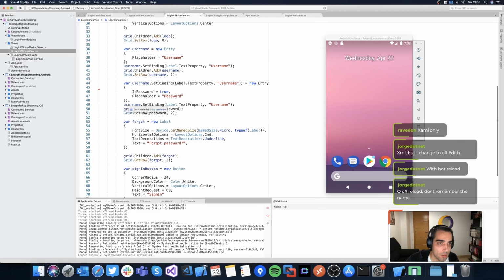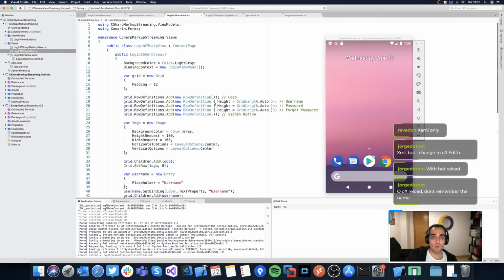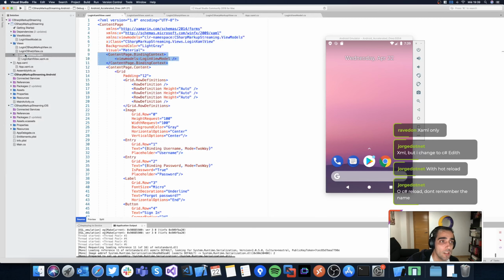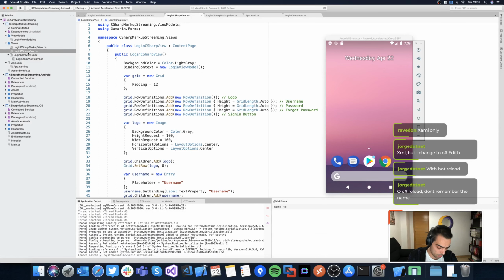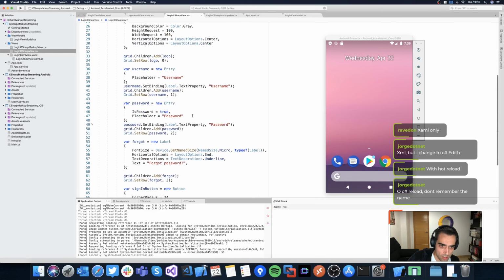Password, come on, password. Okay, enough. I think that everyone has captured this stuff. So until now we have created exactly the same login page in XAML and C#. I don't remember when we started, but probably we achieved that in 10 or 15 minutes.